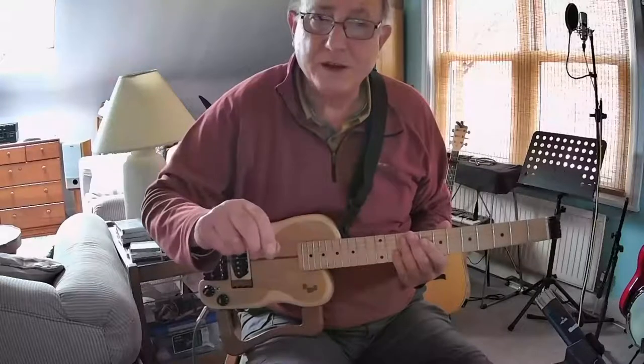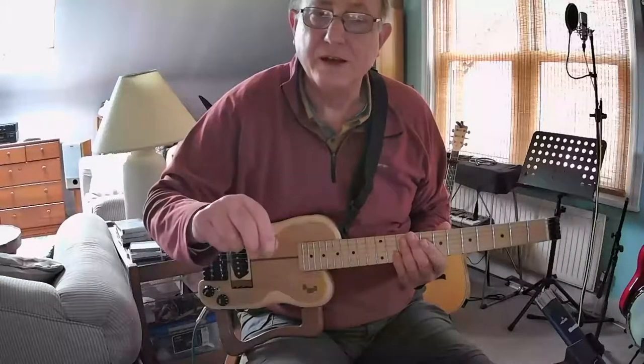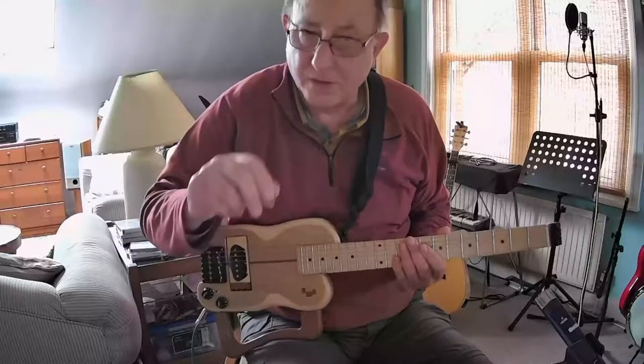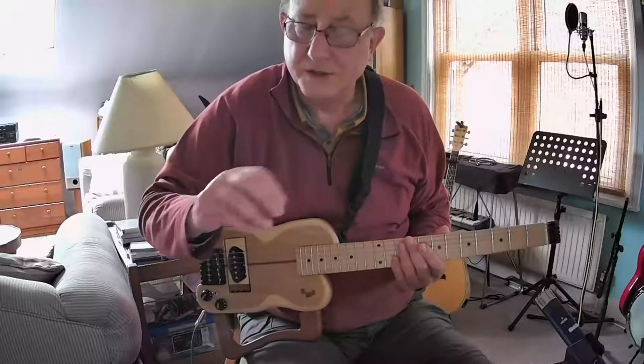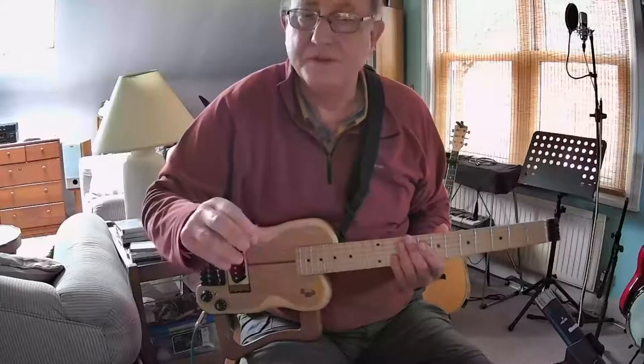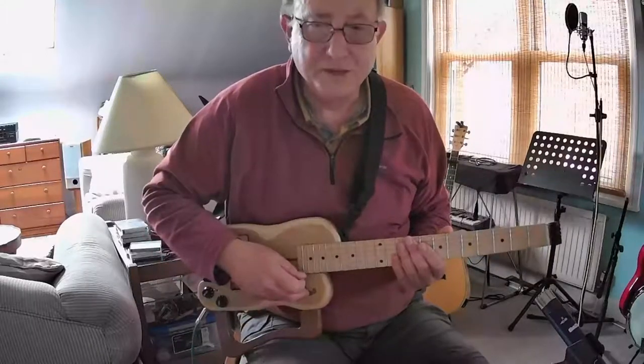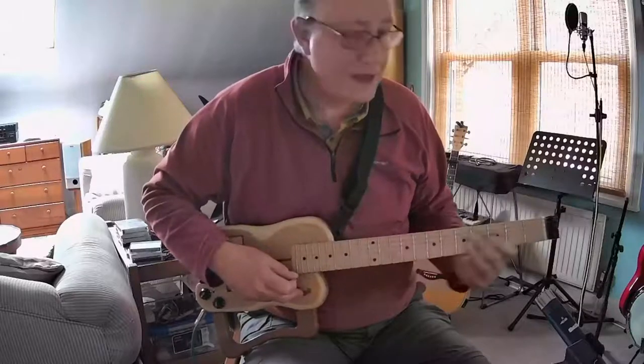And so the recording is going directly through an interface into the workstation that I'm working on. So there's no amplifier involved here and absolutely no effects. So this is about as clean as you should be able to get a sound out of these pickups.